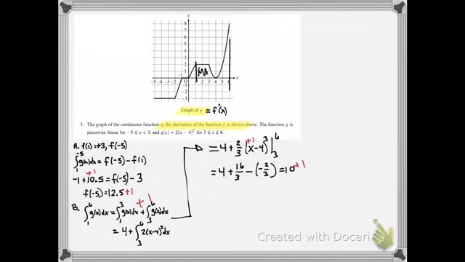We know that this graph is the graph of g, and it says that g is the derivative of f. So I don't want to think in terms of g, I want to think in terms of f. I'm going to forget about the fact that that says g, and I'm going to say that this is the graph of f prime.